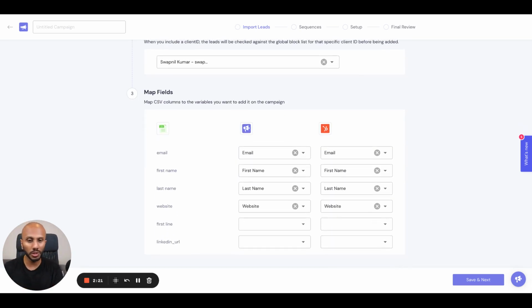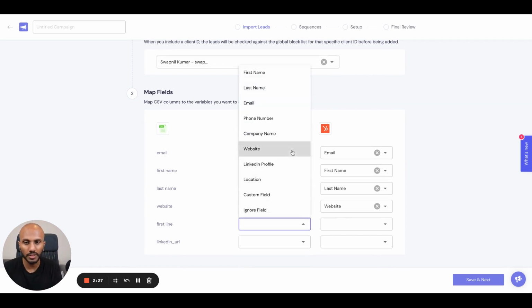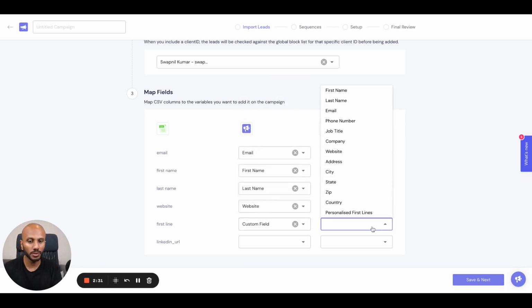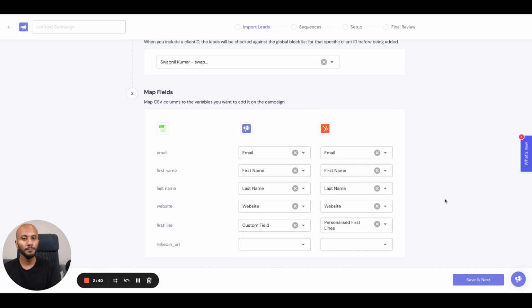Now, let's go with two examples over here. In this situation, I've added HubSpot. And I want to work with this first line. The first line is definitely a custom field, which I will use. And also over here, because I selected Smart Lead as a group in the HubSpot section, I have access to this variable called Personal First Lines. So that group is important to get these custom attributes if you want to push this to HubSpot as well.